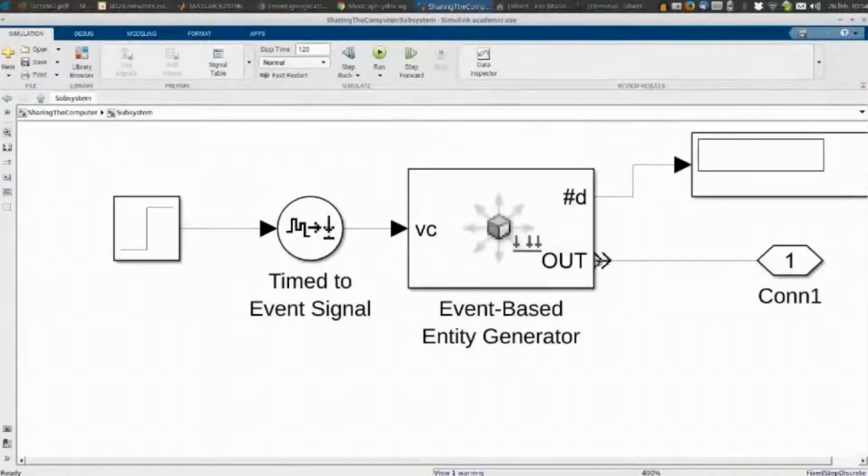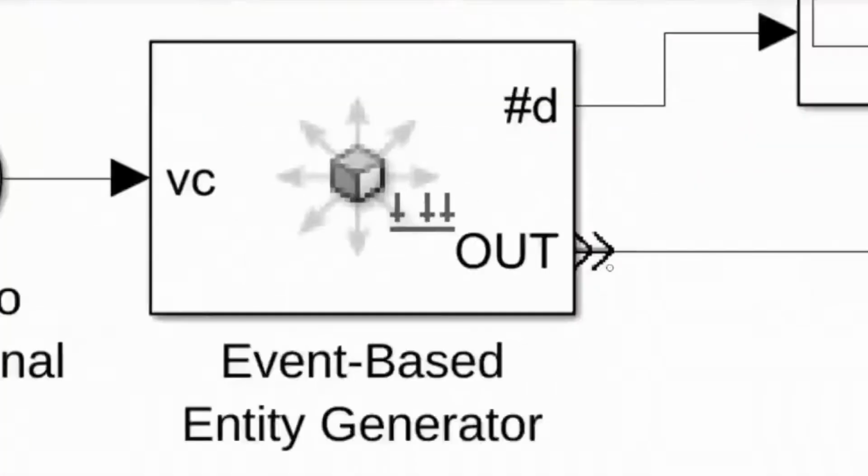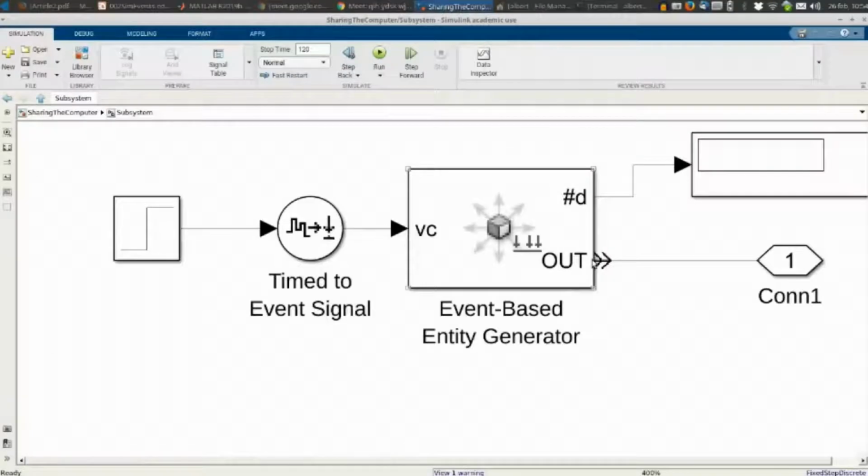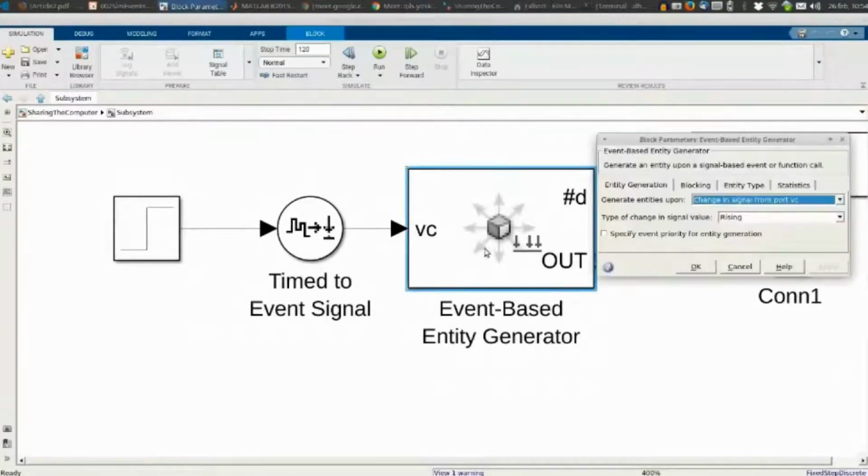Can you see the double ending in the arrow? That's the idea, okay? So here you don't have a time signal, you have an entity, an object. That's the difference. So the key difference between SimEvents and all the other toolboxes within the Simulink environment will be this, as you can see, the entities. Okay, so well, let's go into this block.